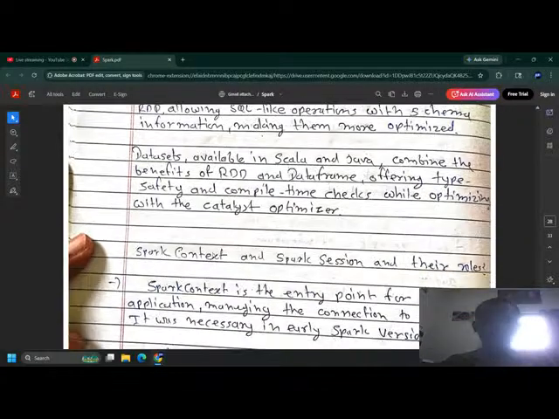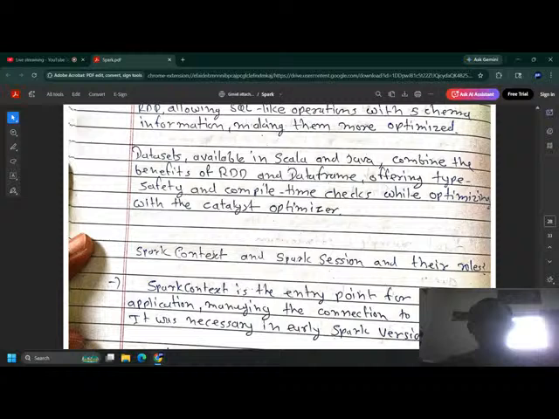Datasets, available in Scala and Java, combine the benefits of RDD and DataFrame, offering type safety and compile-time checks while optimizing with the Catalyst optimizer.